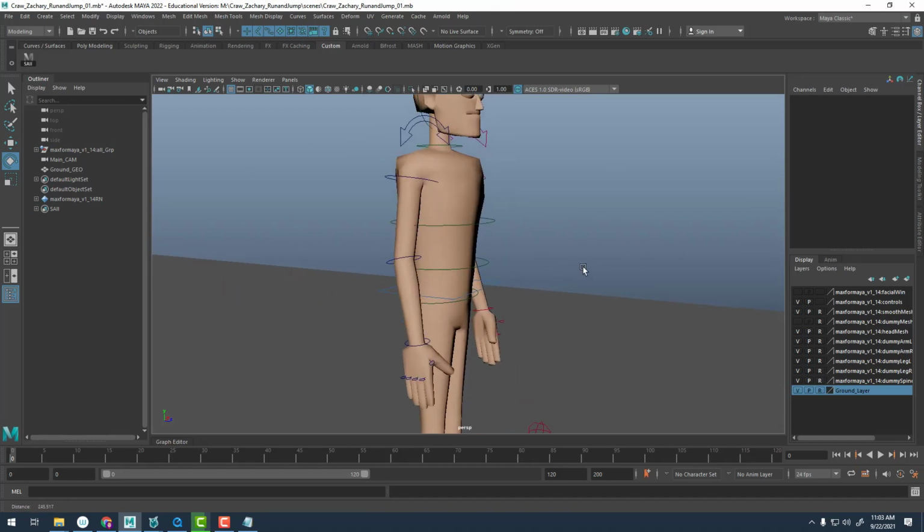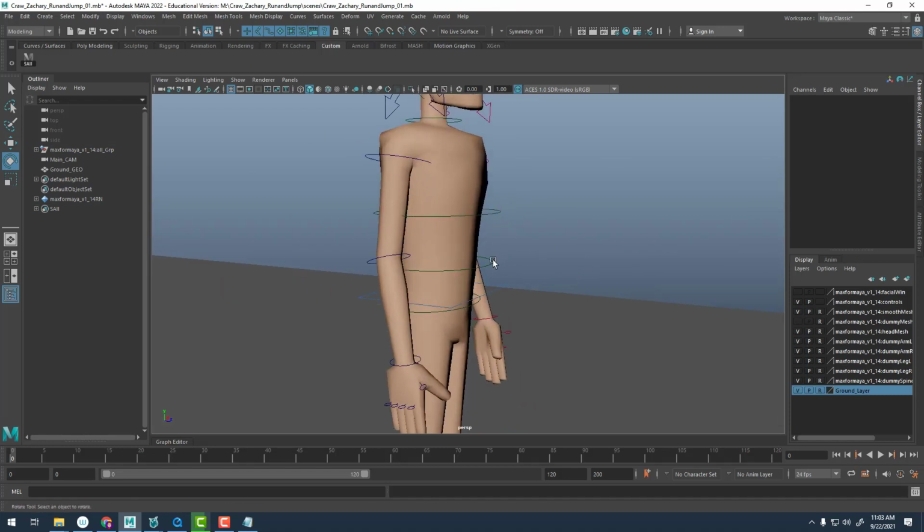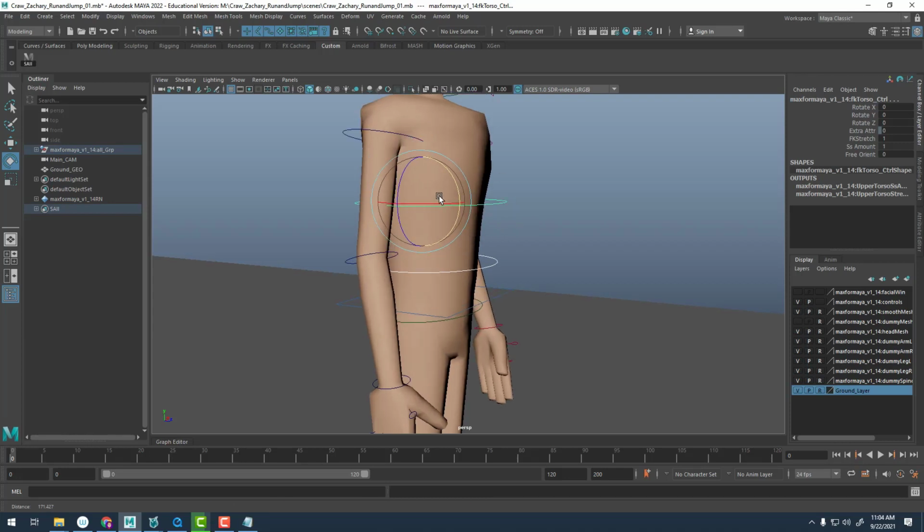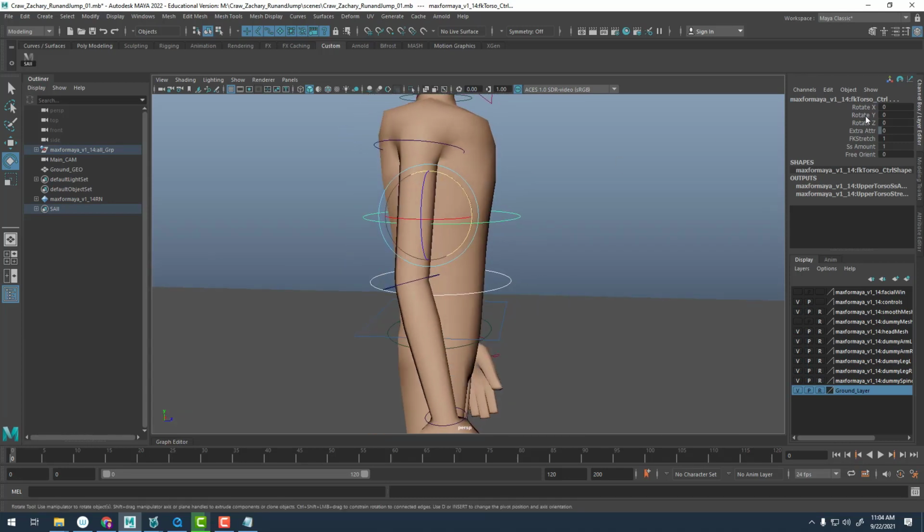I think there would be just slight rotation on the spine. So I'm going to shift select both spine controllers. Now with Max, Max only has 2 spine controllers, the kind of mid and upper spine. Some rigs will have 3. It's actually usually pretty typical to have 3. But with Max here, we just get the 2. So I'm going to take both of these and just rotate the spine forward a little bit.